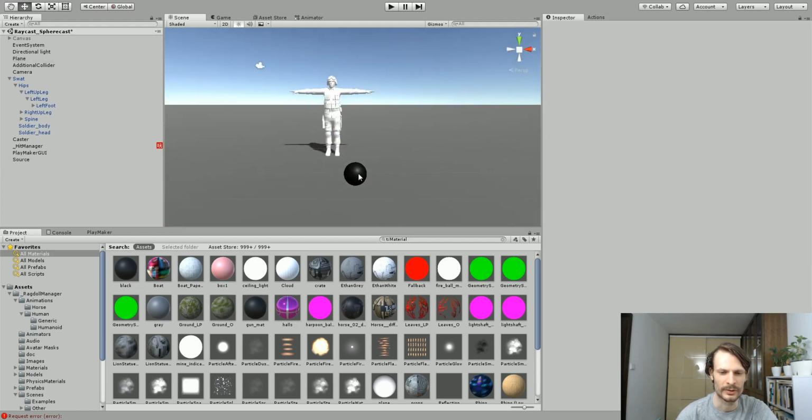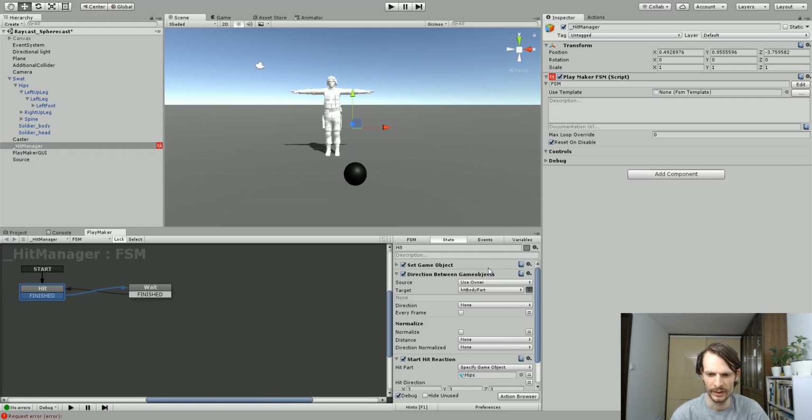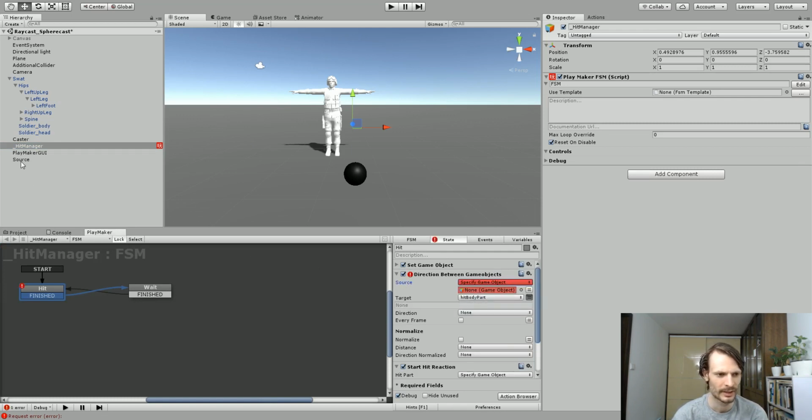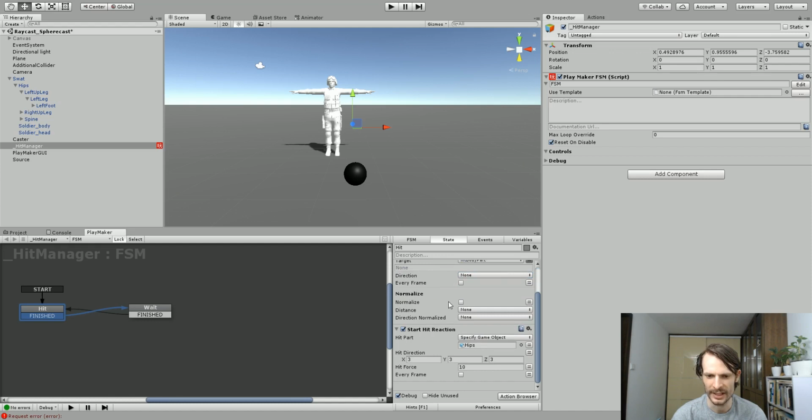Okay, so we wanted to shoot from here to there. So we go back to our hit manager, Playmaker. We want to shoot from, the source is this source object, our fake gun. And the target is the hit body part. Now, using this custom action I wrote, you want to get the normalized direction. The direction normalized, so this is basically like a heading.